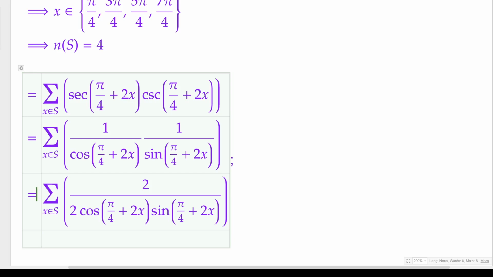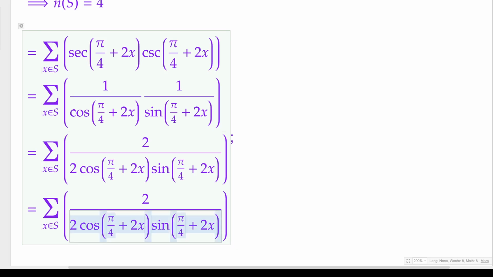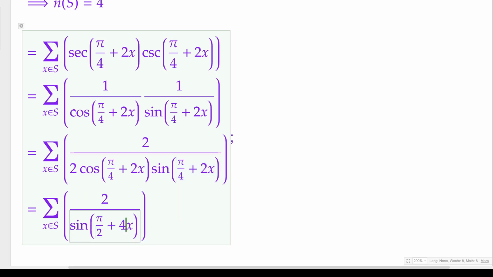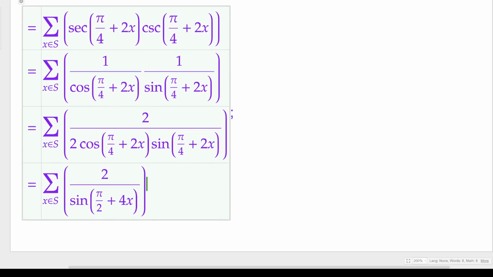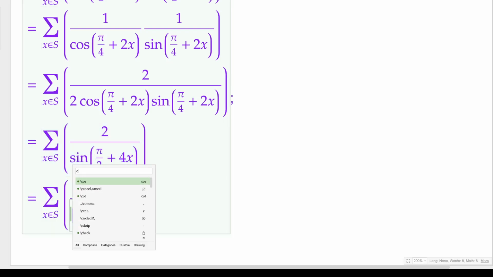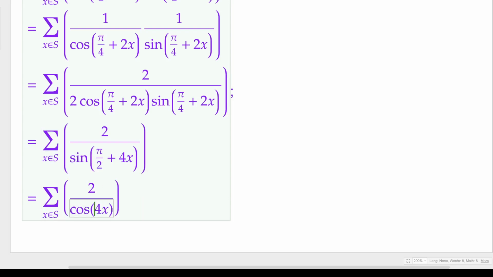After this step, this can be written as sine of pi by 2 plus 4x. So this would be pi over 2, and here this would be 4x. So this is sine 2x essentially. Now once this part is resolved, we can clearly observe that this is sine of pi by 2 radian plus 4x, which again resolves to cosine of 4x. So this is how we have resolved it.